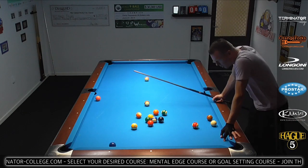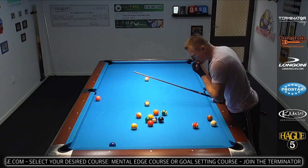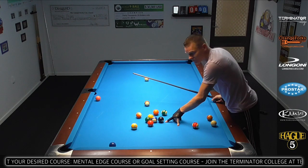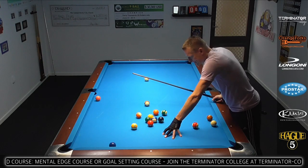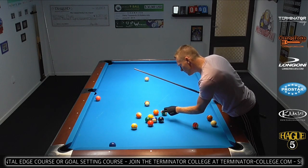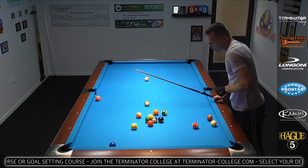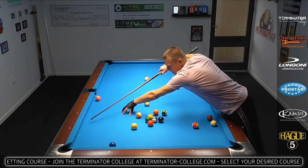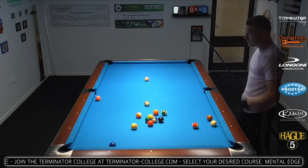if I go into these balls, right? If I hit the 8, the 6 will come out. If I hit it full, I'm screwed. I get stuck on this ball. I don't think I'm going to have anything because the 3 is blocking the 2. If I hit the high side of the 8, cue ball will go there. And I think it will go in between these 3. So the 6 becomes critical because if the cue ball ends up here, I have nothing. But if the 6 comes there, I could have a shot. And maybe I open the balls a little bit more. So it's worth a chance.